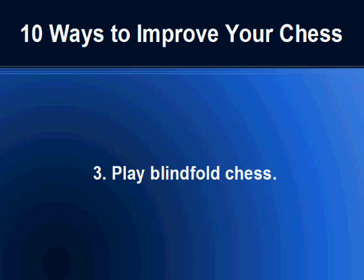But the end result is that when I went from playing this blindfold game to a regular game, I was able to devote all of this additional energy that was having to be spent on memorizing where the pieces were on the board. I was able to transfer my attention to just focusing on the game itself and focusing on what should actually be getting done in this particular position, things like that.